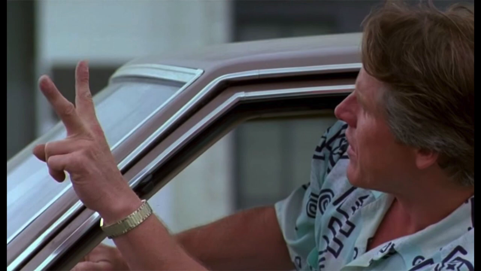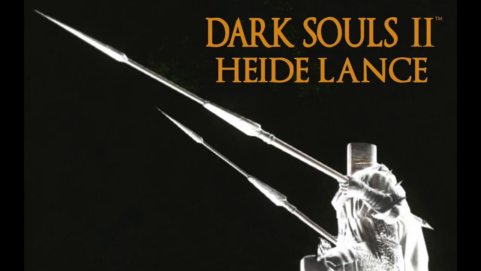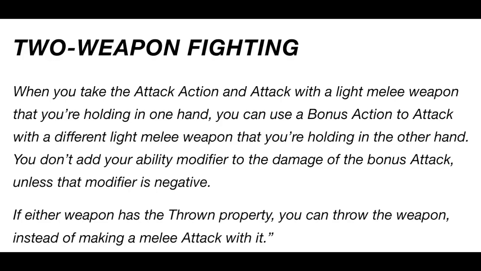to walk out. You're going to cast Find Steed, you're going to hop on your warhorse and take out your 2 lances. That's right, 2 of them. Because if we read the special property of the lance, you have disadvantage when you use a lance to attack a target within 5 feet of you. That's terrible. But we're not going to have to worry about that. You'll see why. Also, a lance requires 2 hands to wield when you aren't mounted. So that means when you are mounted, it only requires 1 hand. Which also means that it works with the dual wielder feat and with two-weapon fighting.